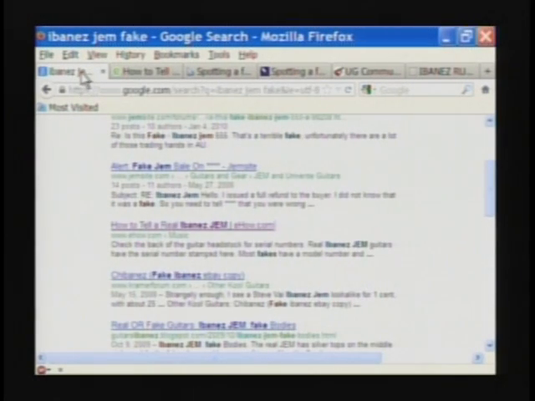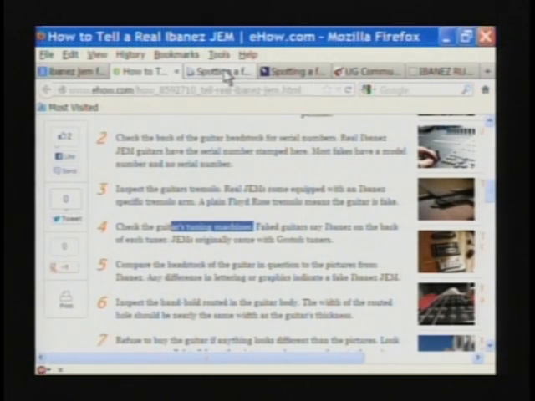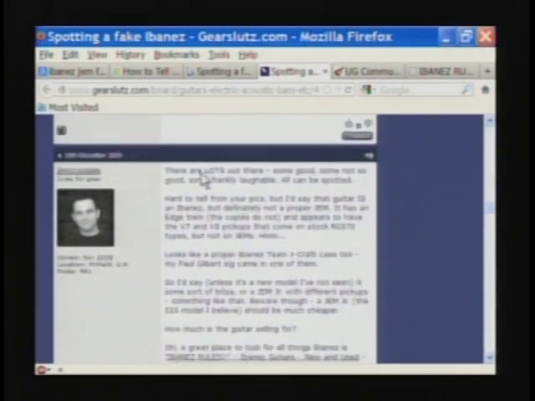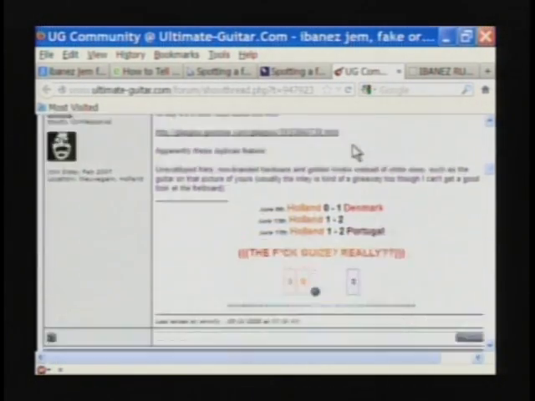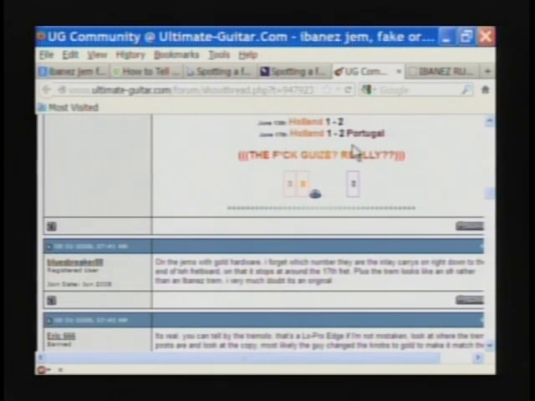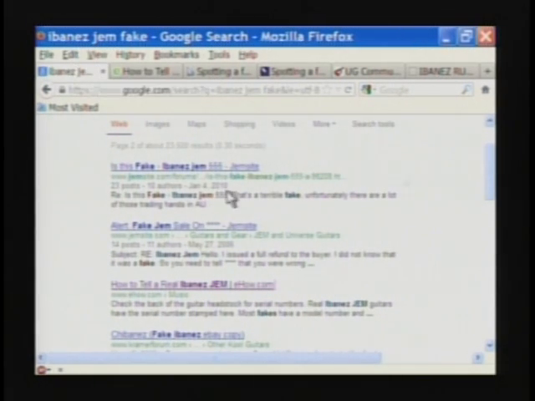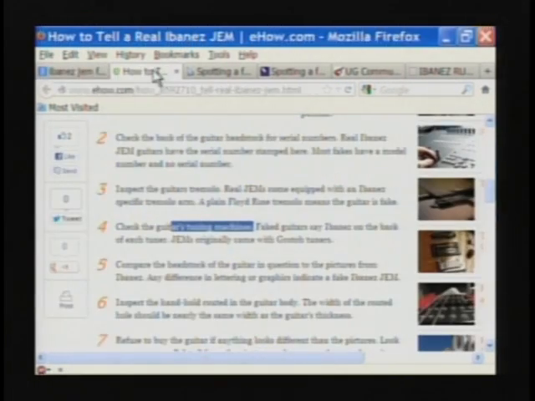So this tab is my first tab, and it's the original Google search. These tabs I opened up from links in my Google search, and they allow me to keep referring back and forth to one another. I might read through something here and say, oh, I wonder if that's what it says over on this one here. And I can compare and contrast information across these sites, as well as I could open a dozen more and still keep all of this very organized and know where I came from, know where I'm going to. And so that's the essence of tab browsing.